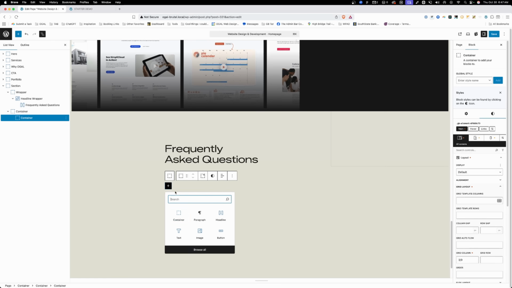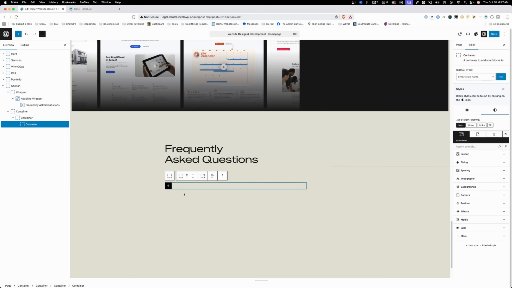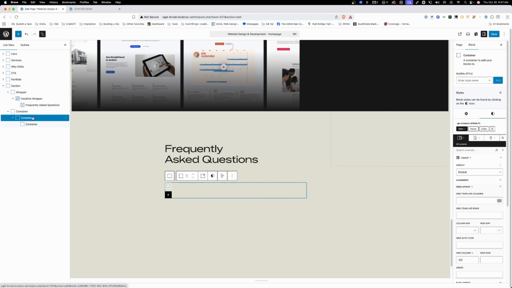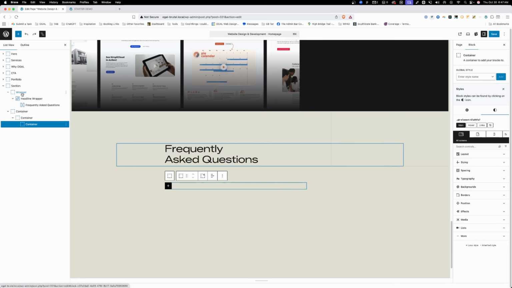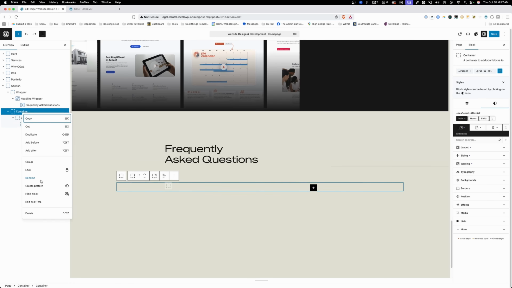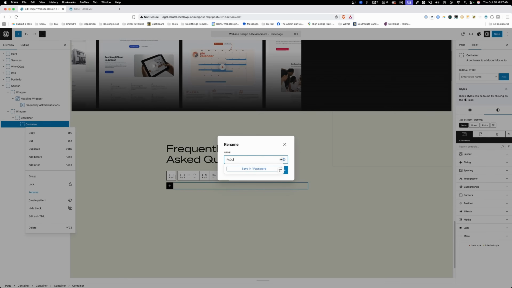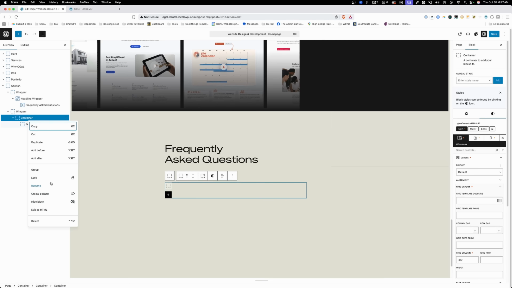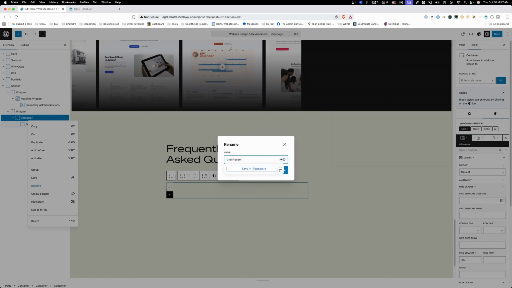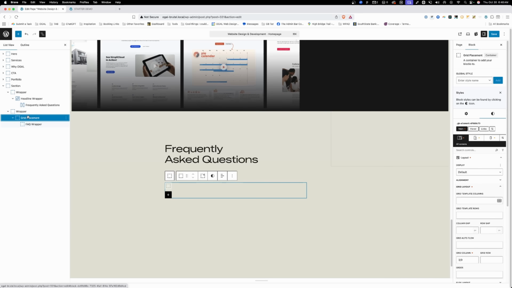Now for those FAQs, I do want to go ahead and wrap those in a container, and to get those positioned exactly where we want to, we're going to have to use Subgrid again. So we're getting to a point here where it's hard to talk about all these things without renaming them. So we're just going to call this wrapper. We know that this will be our FAQ wrapper. And for now, let's just call this grid placement, just because we know this is the wrapper we're using to place everything on the grid.